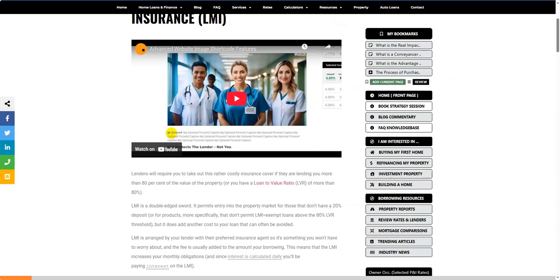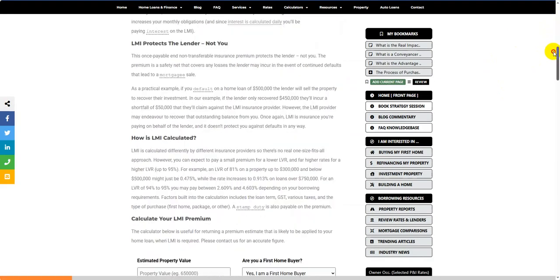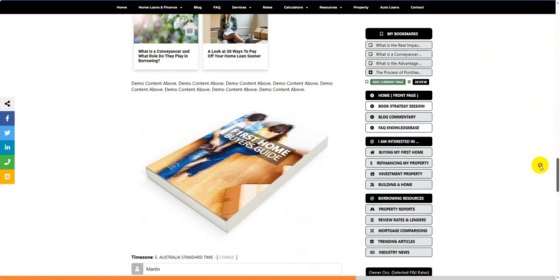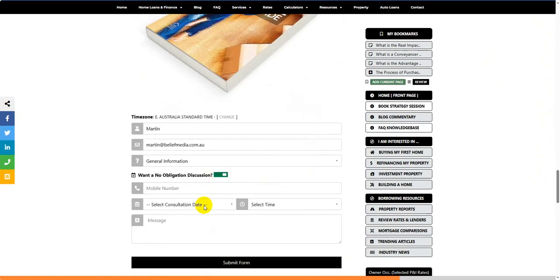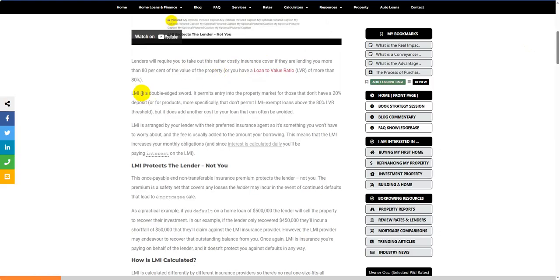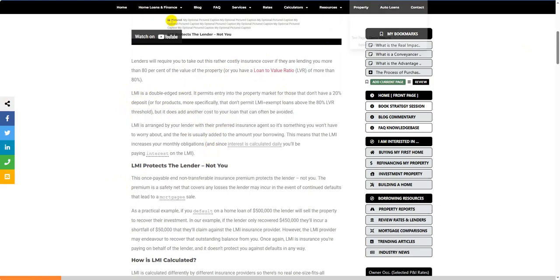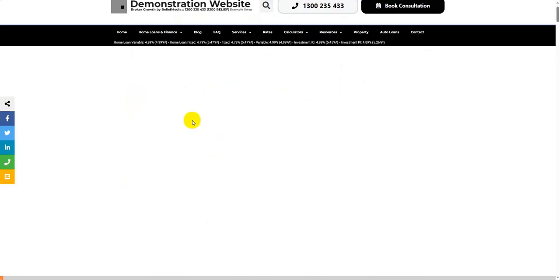So let's look at a page here. We've got the LMI page, video at the top of every page, as you would expect. That's there, and calculators in the middle, calendar integrated form down the bottom, just a standard page. Now we're going to put a location video, or render a location image maybe, after the second paragraph here, in between those two lines of text on the screen there. We've also got an empty Elementor page. I'm just going to put a second image in there just so you can see if I update the image in one location, both instances of that image will be altered.